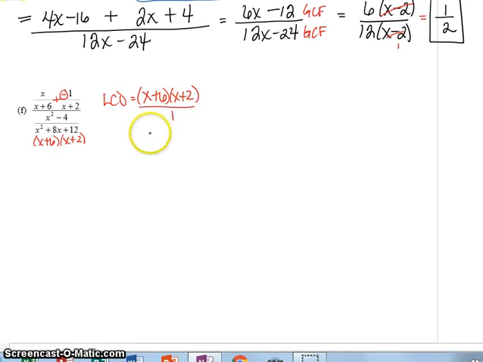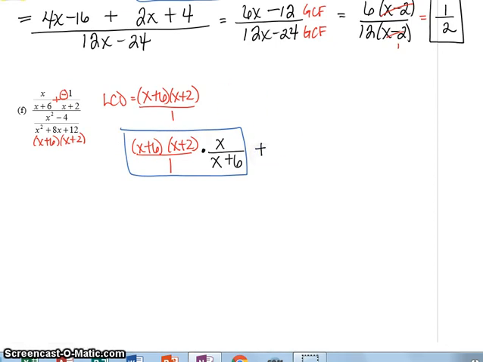So now I'm going to multiply each given fraction by that LCD. Some of you are going to be quick enough to realize you might not want to write this out every time. This one already has the x plus 6, so what are you really handing out? The x plus 2 to the numerator. Okay? This one has the x plus 2, so what are you really handing out to that numerator? The x plus 6. Okay? But if that confuses you, rewrite everything out and multiply each given fraction by that LCD. So there's my first box.